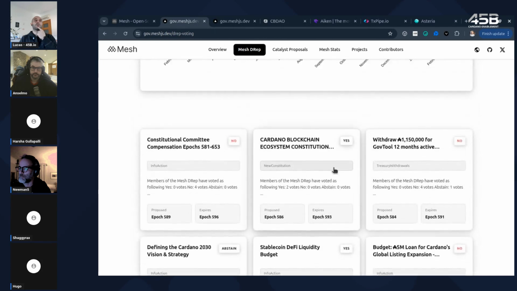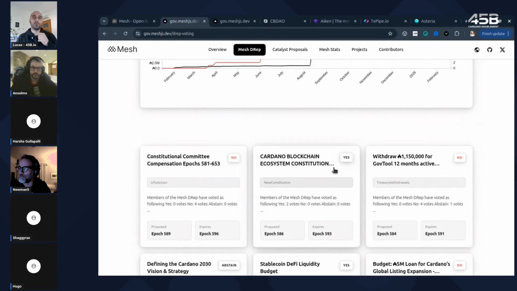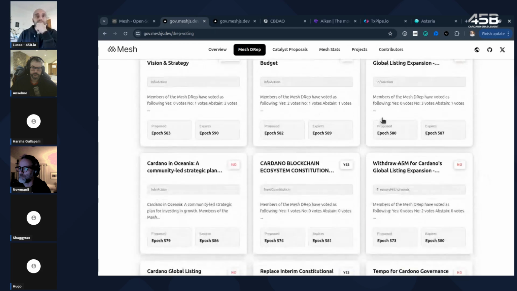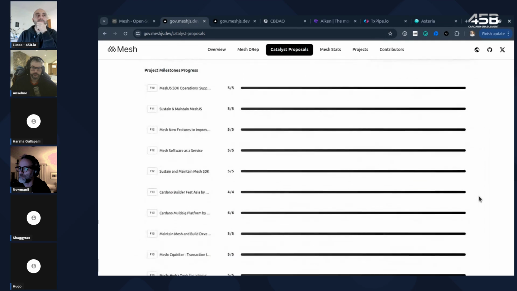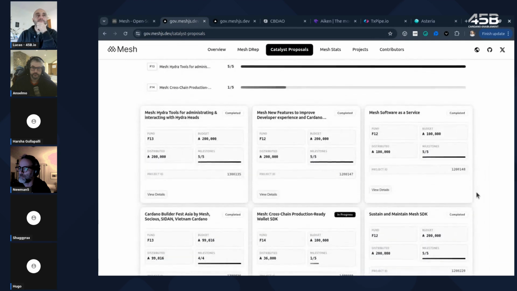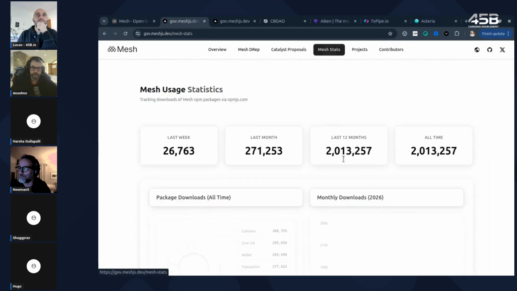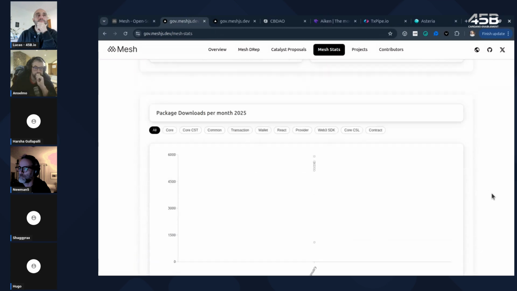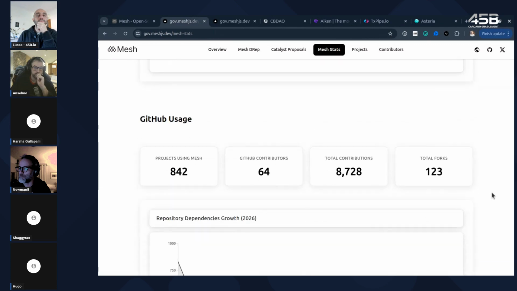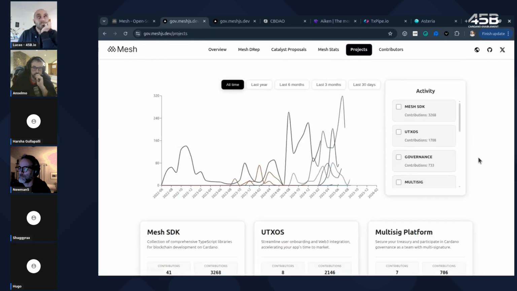That's interesting. This is a Gov tool, isn't it? Yeah. So they created a general Gov tool, and then this appears as their mesh thing. This is kind of like what we want to do with Gimbal Labs, with what we just talked about yesterday with Atama, who is maybe going to use it, because this is an open source tool. They've open sourced this, and any DREP could use this front end.